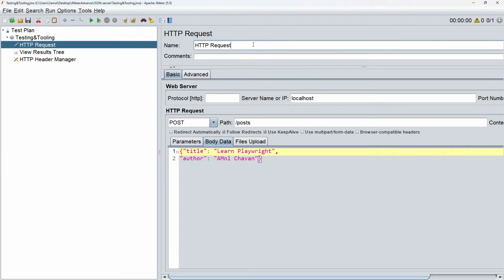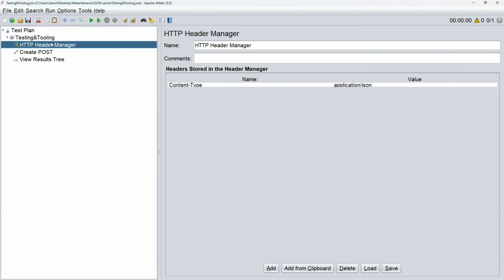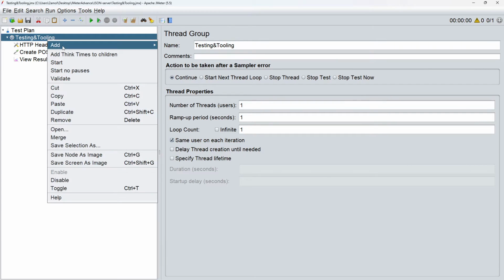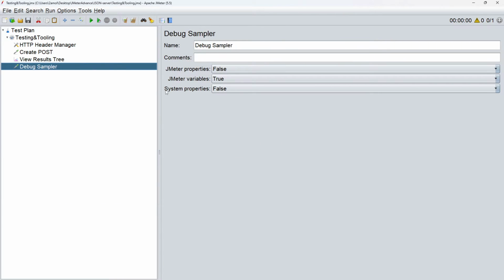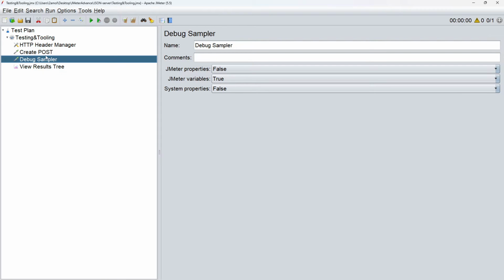So let me post, create post. We had created a post recently with the header manager, so that is what we are doing. And I'll just add a debug sampler here so that you can see. The debug sampler basically shows all the properties and all the variables that you have created.